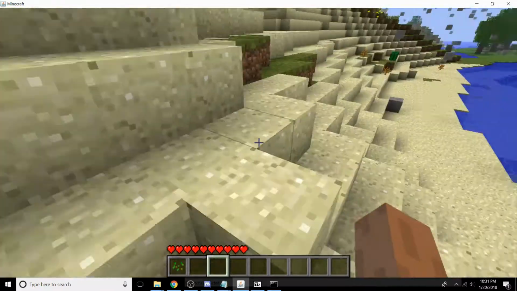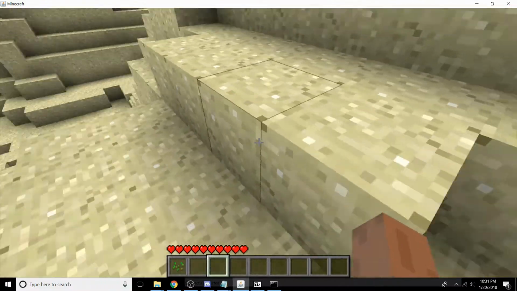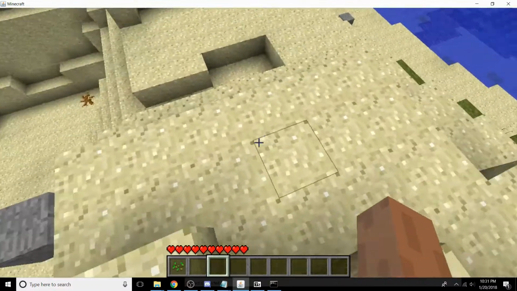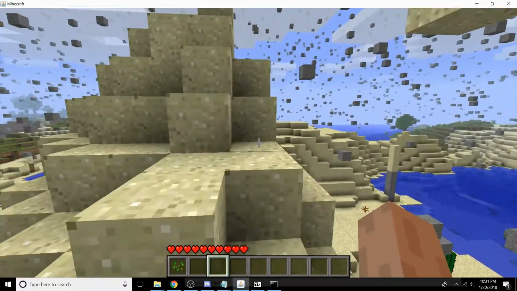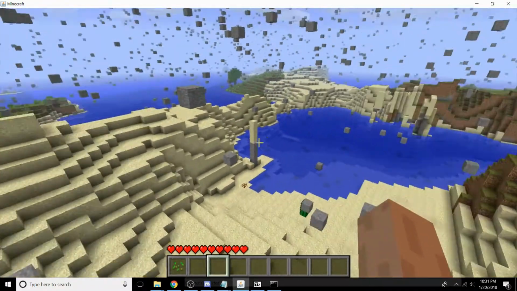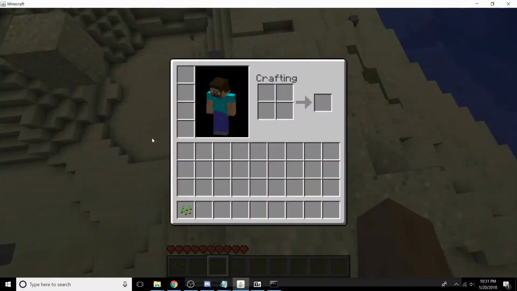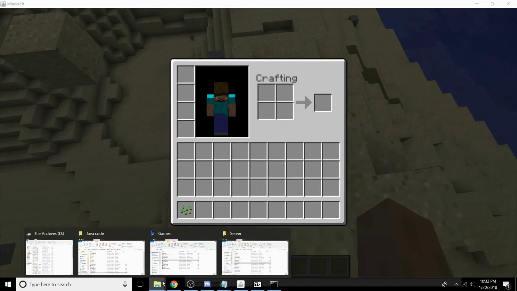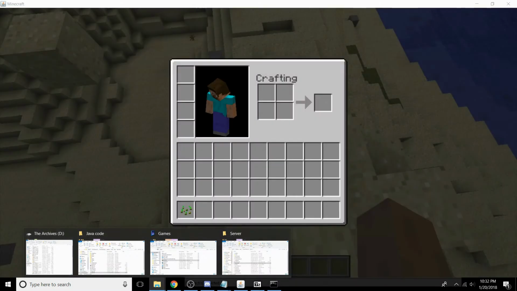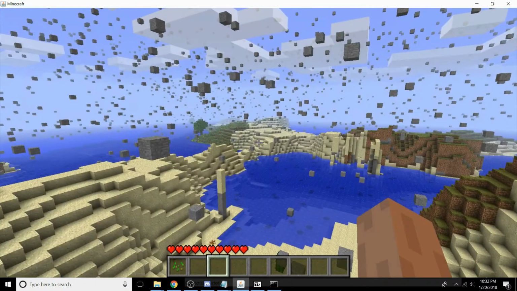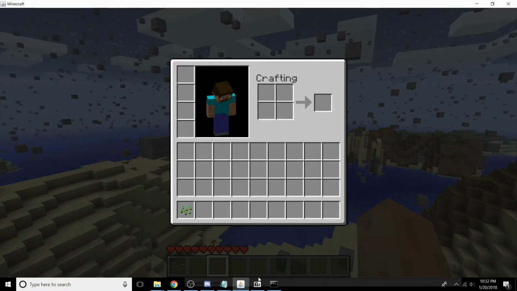And anywhere around here, it's not going to generate because we don't have any 3x3 sand area with just air above it. I mean, here's a spot, but it would have to be that one spot. So this is when you start having to manipulate your structure such that it generates more often. Now, the easy way to do that is by just cranking up the number of how often it tries to generate. But what this ends up doing is it puts more load on the game because you're just asking it to generate more and more. I mean, I could crank it up to 1,000, but then the chunks are going to start having a hard time loading because there's so many times it has to check.